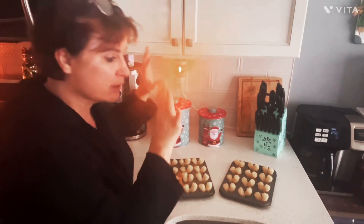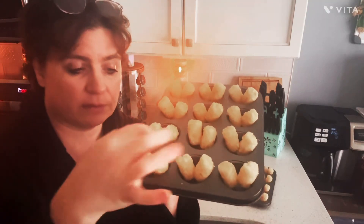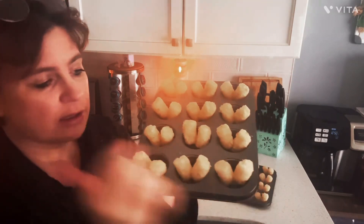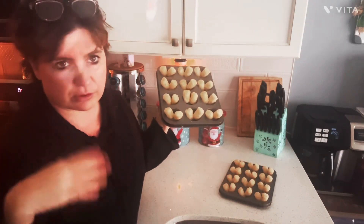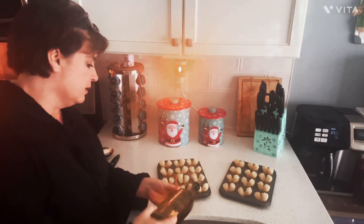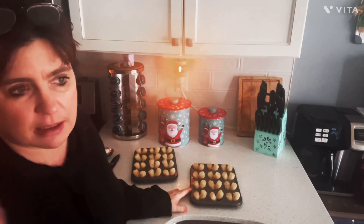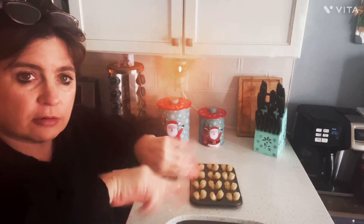You can use a regular size muffin pan and put more tater tots in it, or you can use — I'm using a mini muffin pan — to make mini muffins. I wedge two tater tots in there. If you're using a regular size muffin pan, of course you're going to end up using more. I'm going to drizzle a little bit of olive oil in each one because I don't want these to stick. I'm going to pop them in for maybe eight or nine minutes — I just want to get these thawed a bit so that I can create a cup with them.